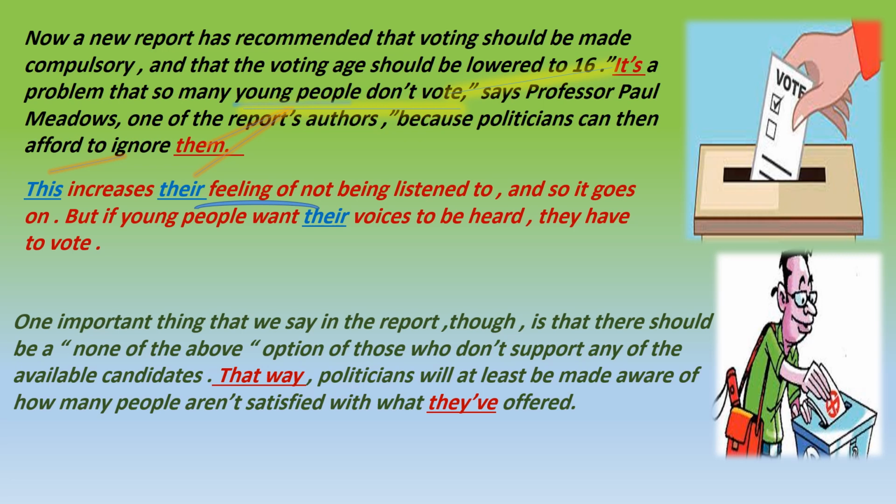One important thing that we say in the report, though, is that there should be none of the above option. None of the above. Of those who don't support any of the available candidates. In the list there are names of candidates, so there should be another option, none of the above, and you can choose this option.